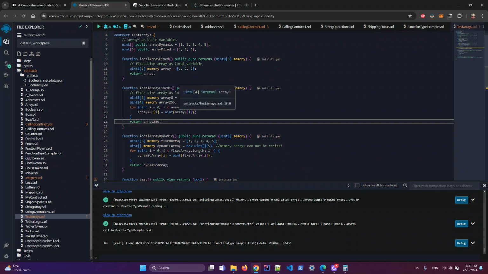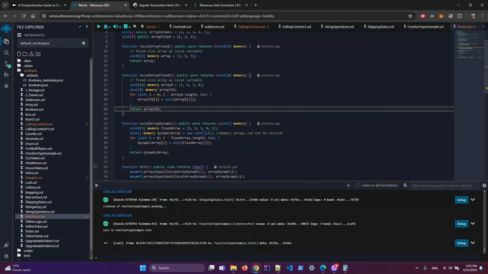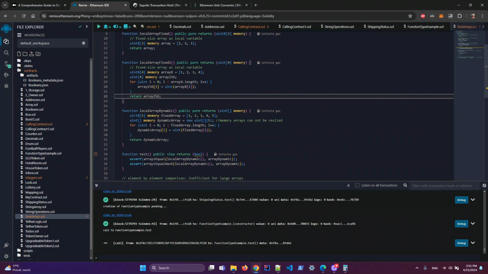And of course, each time we read an element of this array, we must convert it to uint. Here we are instead creating a local dynamic array. Also here we have a similar problem as before.